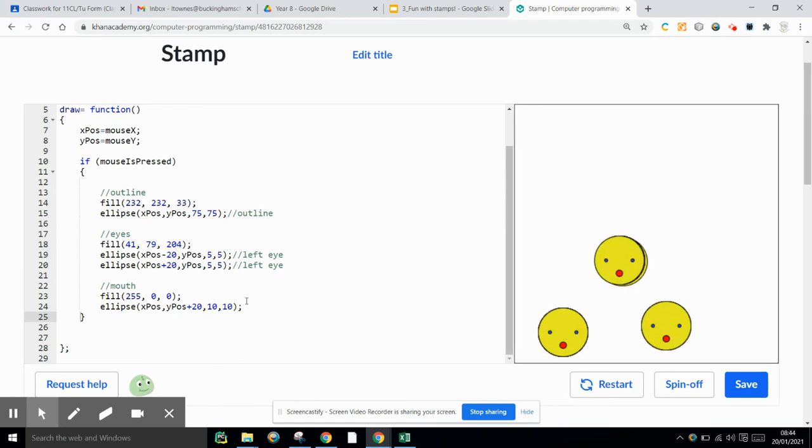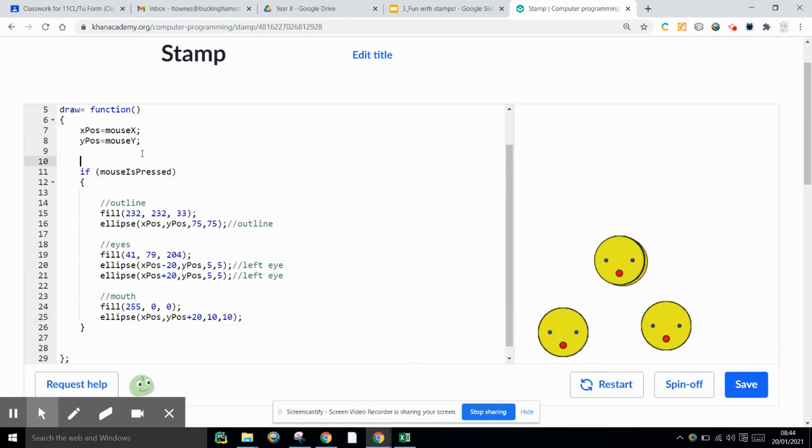So it's only drawing when you are pressing the mouse. Every time this is not a true statement, so if this variable mouseIsPressed is not true, it just doesn't do anything.